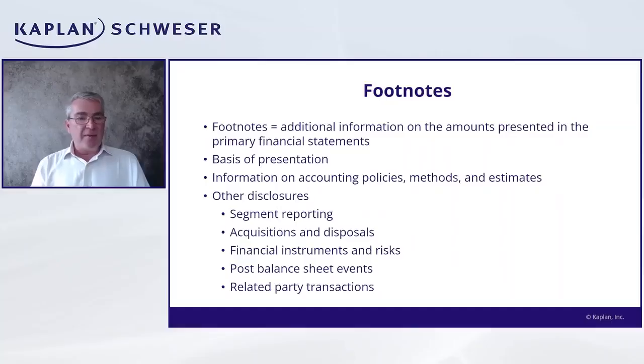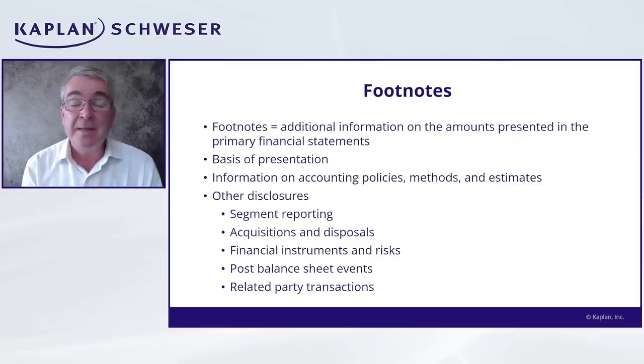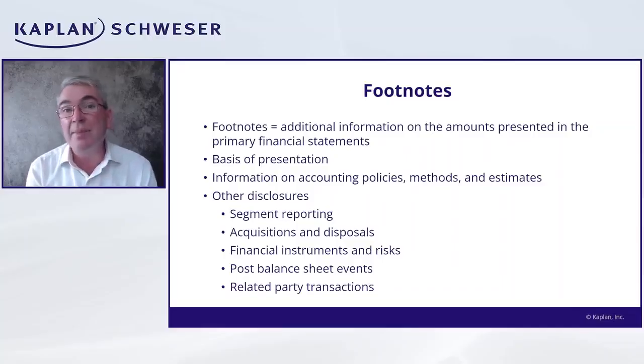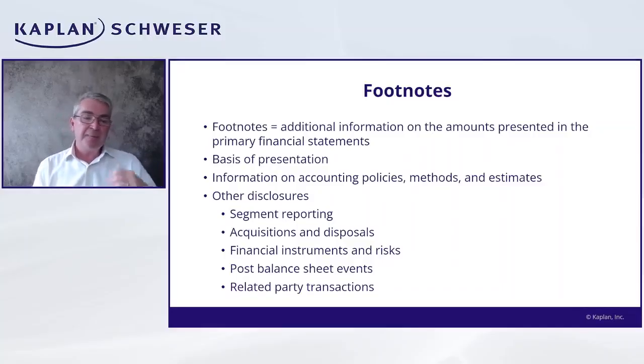So they're going to set out the basis of presentation, how the accounts have been prepared, normally on a going concern basis, i.e. the company is going to continue for the foreseeable future, and therefore they will have current assets, long-term assets, current liabilities, long-term liabilities. If you set aside going concern, the company is likely to be liquidated, so there are no long-term assets and long-term liabilities. So they set out the basis of presentation for the accounts.